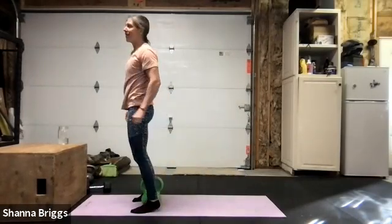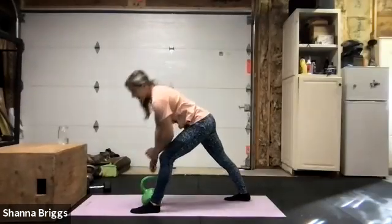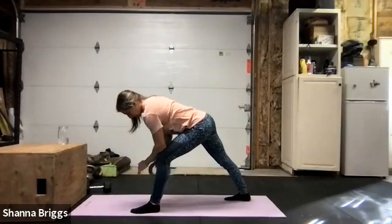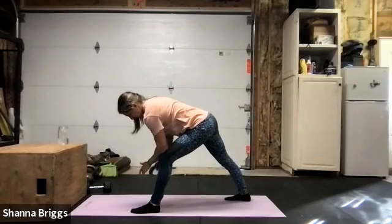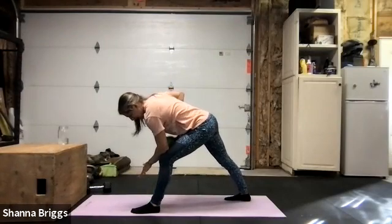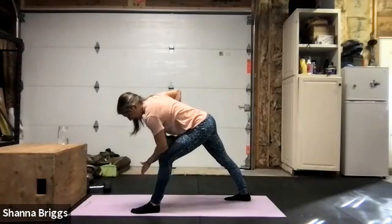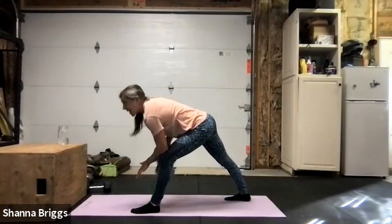Step it in, step it back, and 2, 1, here we go. So movement is really key, not just when we're getting older. The older we get, the more important it is to maintain our independence. But we also want to keep our young people enjoying movement. Outside movement can really help with that. Doesn't feel like structured exercise, but ideally it's play.